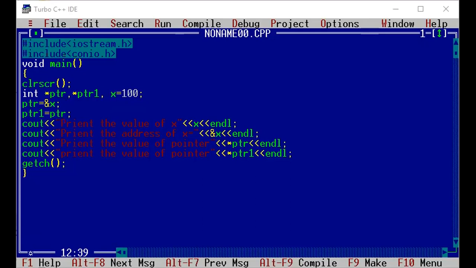If we take the example of a float type variable, the address will be incremented by 4 address spaces. If we take the example of a character, it will be incremented by 1. How does it assign the address space? Now I'm going to take an example of pointer arithmetic.